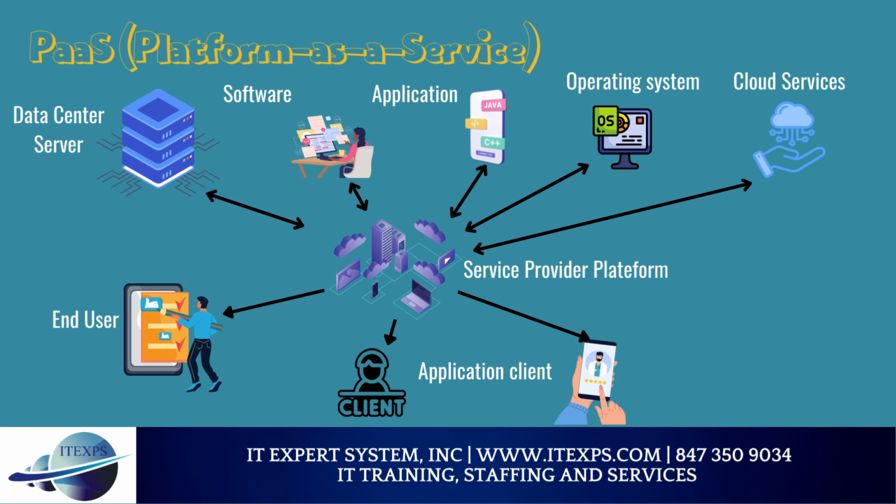As a result, PaaS frees users from having to install in-house hardware and software to develop or run a new application. Thus, the development and deployment of the application take place independent of the hardware. The consumer does not manage or control the underlying cloud infrastructure including network, servers, operating systems, or storage, but has control over the deployed applications and possibly configuration settings for the application hosting environment.